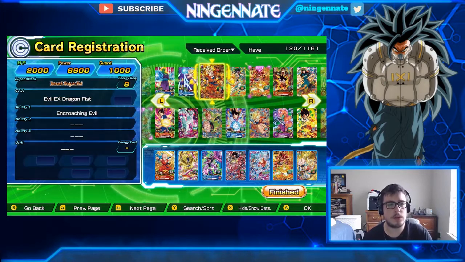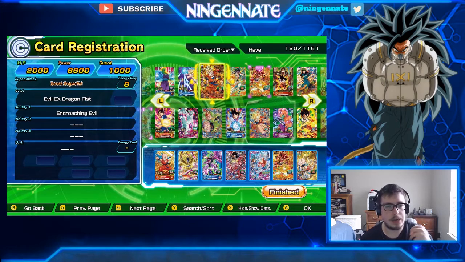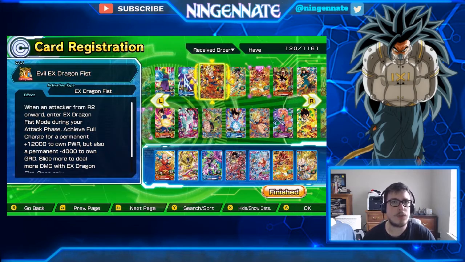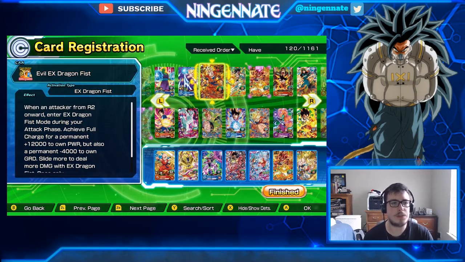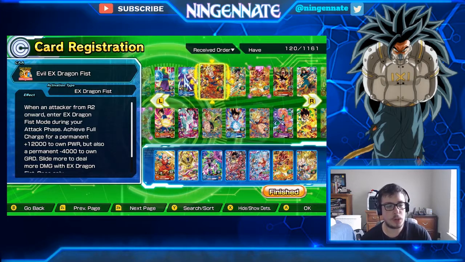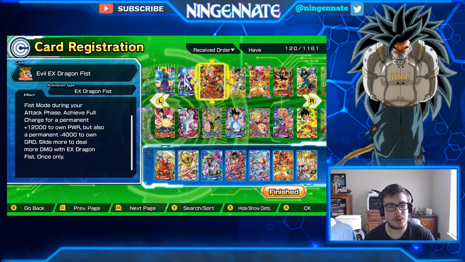He's one of my favorite units, actually. He has Berserk Dragon Fist, Evil EX Dragon Fist, and Encroaching Evil. Now, EX Dragon Fist does this. When an attacker from round 2 onward enters EX Dragon Fist mode during your attack phase, achieve full charge for a permanent plus 12,000 to own power, but also a permanent minus 4,000 to own guard.